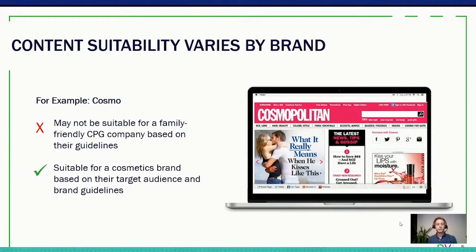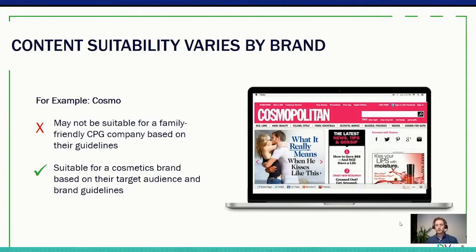Now, this will often seem very straightforward, but it's actually more nuanced than it may first appear and ends up being a little bit more complex. So when it comes to brand suitability, one size definitely does not fit all. For example, take this screenshot we've got here from Cosmopolitan. There's content here that may be absolutely brilliant and appropriate for many brands, like cosmetic companies, which is shown here.